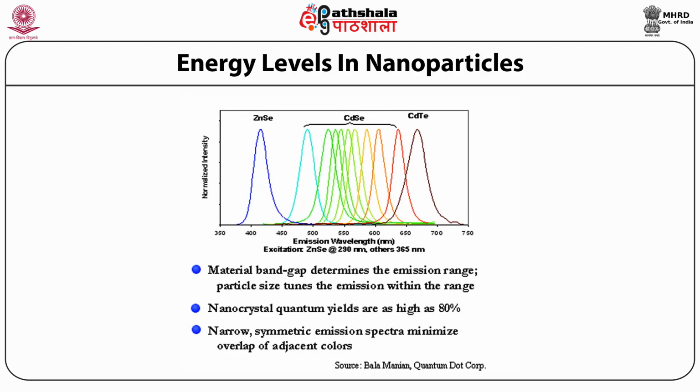These are the PL spectra for the zinc selenide, cadmium selenide and cadmium telluride nanoparticles. Here the material band gap determines the emission range. Particle size tunes the emission within the range. Nanocrystal quantum yields are as high as 80%. Narrow, symmetric emission spectra minimize the overlap of adjacent colors.